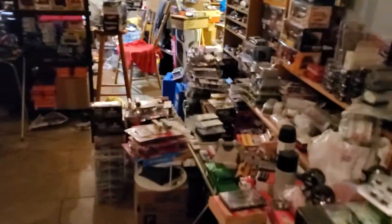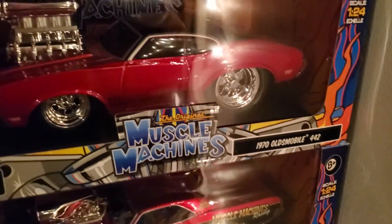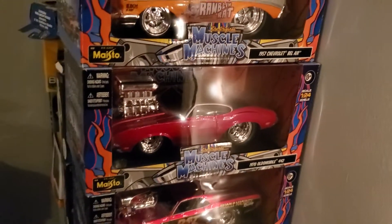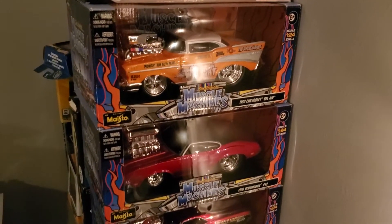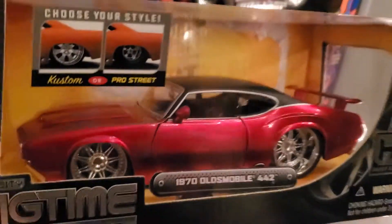Let's walk through this dark hallway. It's a mess back here, so I don't really want to show any light on it. But I think in this box here — Jetta Toys — let's grab this. We'll walk back through the hallway and take a right turn. Here we have the Muscle Machines 1970 Oldsmobile 442. Muscle Machines and Jetta Toys came out around the same time.